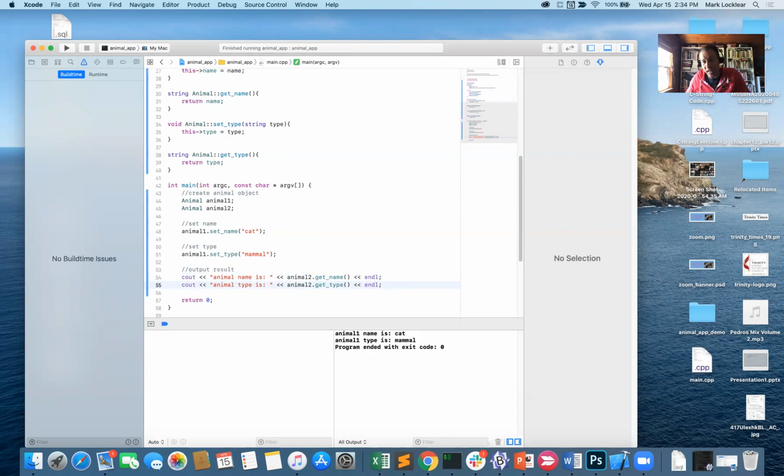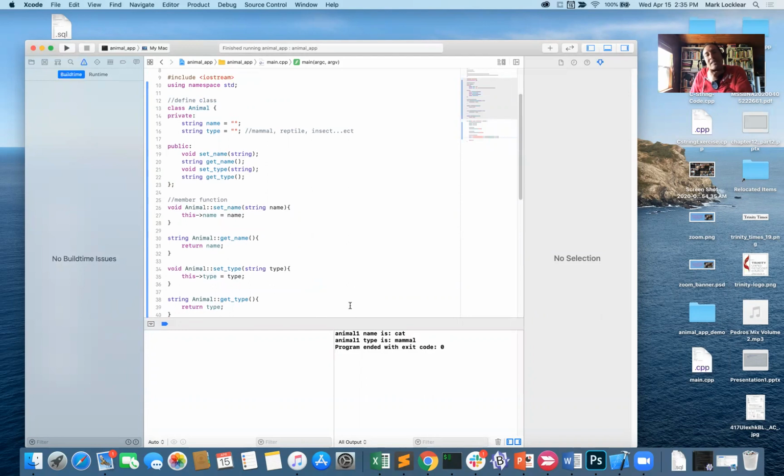Now, think about it for a second. I haven't actually run this, so I don't know exactly what it's going to do, but let's pause for a second and think about what you think the output is going to be here. So again, I'm calling a getter on an object that I haven't set a value for yet. So you can pause this and think about it, or maybe even try it if you want, but let's pause and think about that. Okay. I think we're going to get null or nil values here.